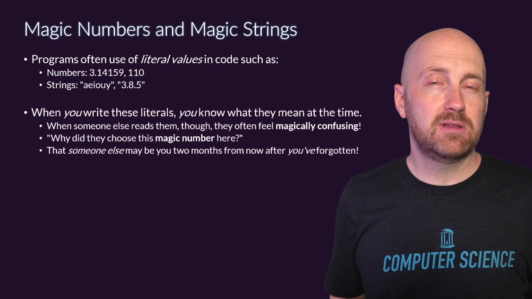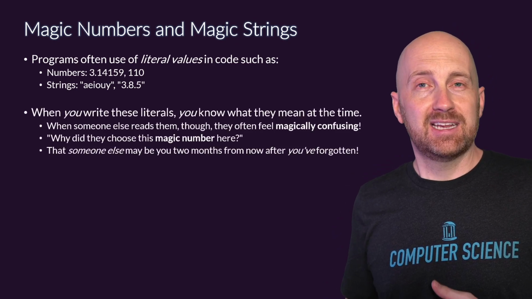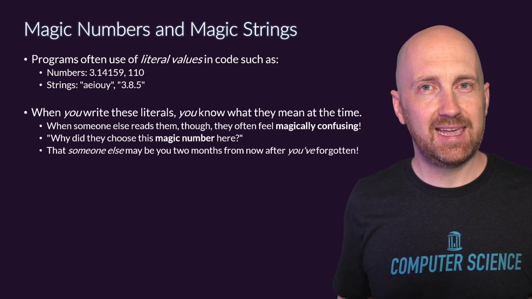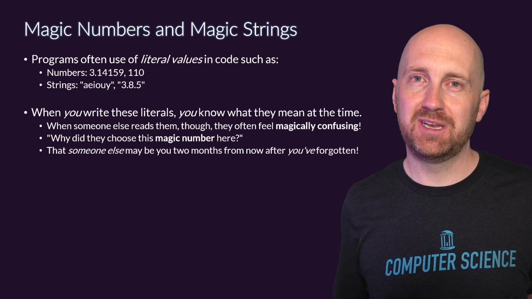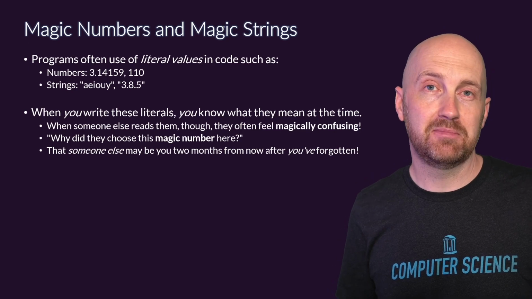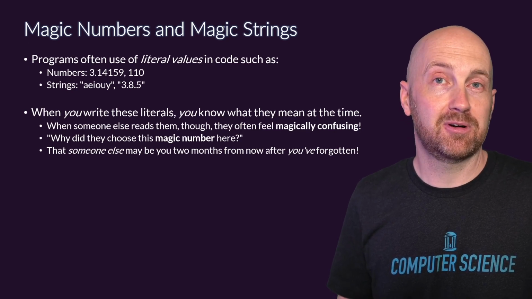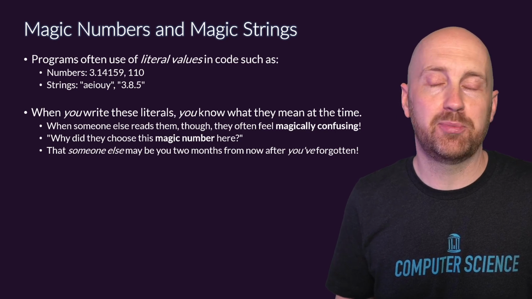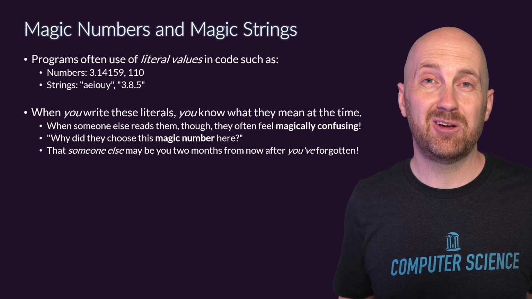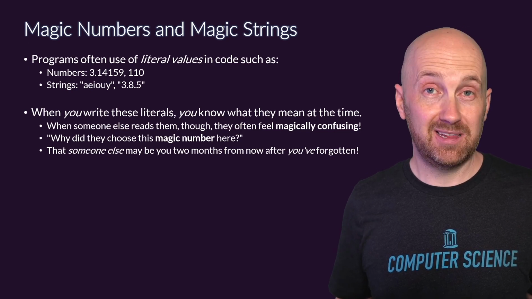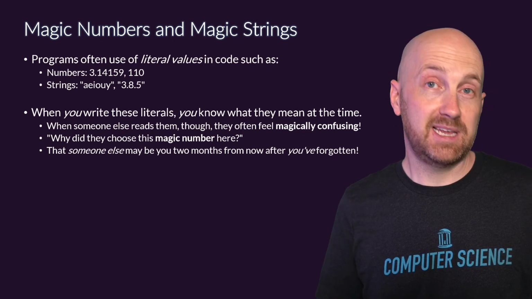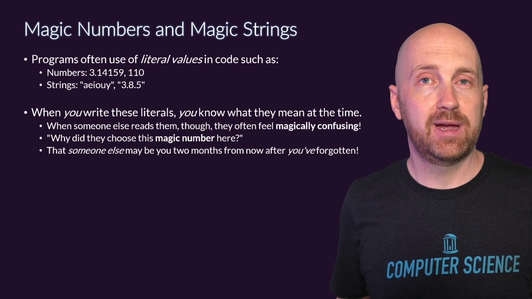But when someone else comes along and tries to read your code, it's going to take some effort on their part to understand, well, why did you choose this number here? It feels like that might be kind of a magically chosen number. They don't know your reasoning for having chosen this number without some other indicating logic or comment or documentation that would support it. And so we call these magic numbers or magic strings when there are just values scattered about throughout your code that are literals, and they don't seem to have a rhyme or a reason for being there, but of course they need to be there. So we've got to find a way out of this.